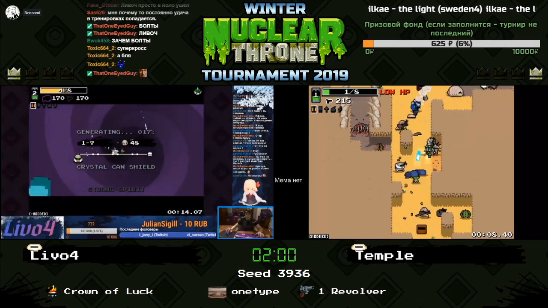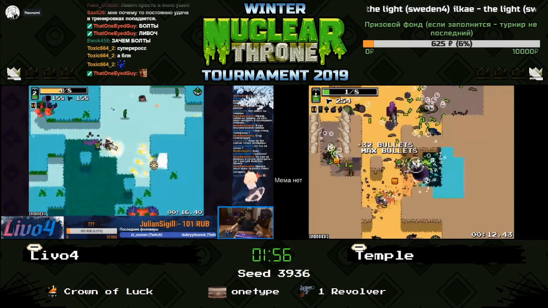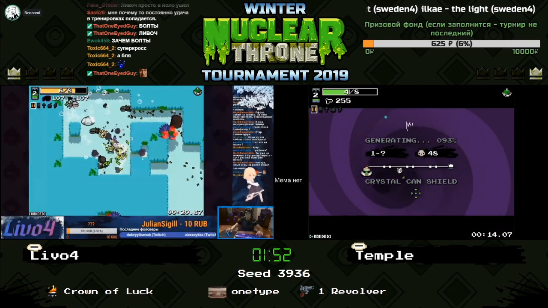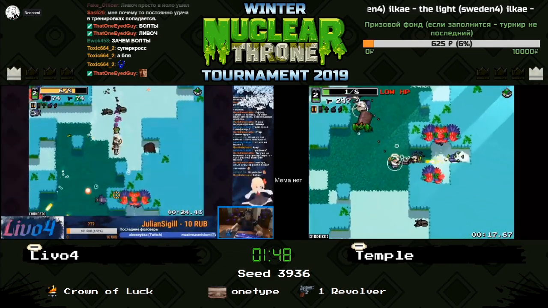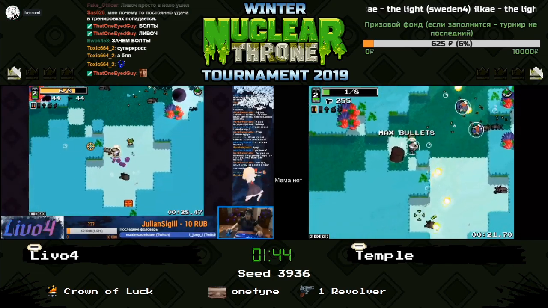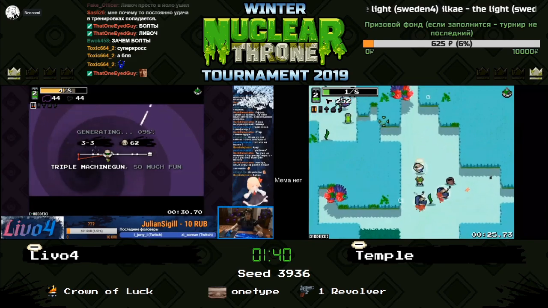Also, before Livo4 died, I saw that he picked Bolt Marrow on Eagle Eyes. Eagle Eyes is a very good pick because he had triple machine gun, but Bolt Marrow? This is one type with bullets. Why did he take Bolt Marrow? Very interesting decision, to say the least. Maybe he knows something that we don't.